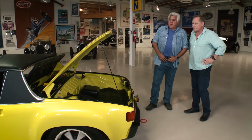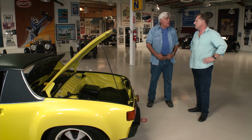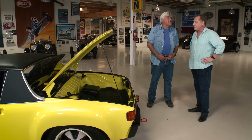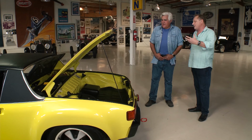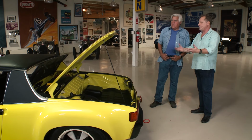Now, do you get any purists jump on you because it's a tribute? You know how Porsche goes. Yeah, but not the 914 guys. Being the bastard stepchild of the marque, they've always been a little more open to doing all sorts of things. The 914 guys have this moniker, NARP, not a real Porsche, and they wear that like a badge of honor. So you'll find guys putting Chevy V8s in these things. That's going a bit too far. But they do V8s, they do Subaru engines, they do all kinds of things. So this type of thing, they really actually embrace.